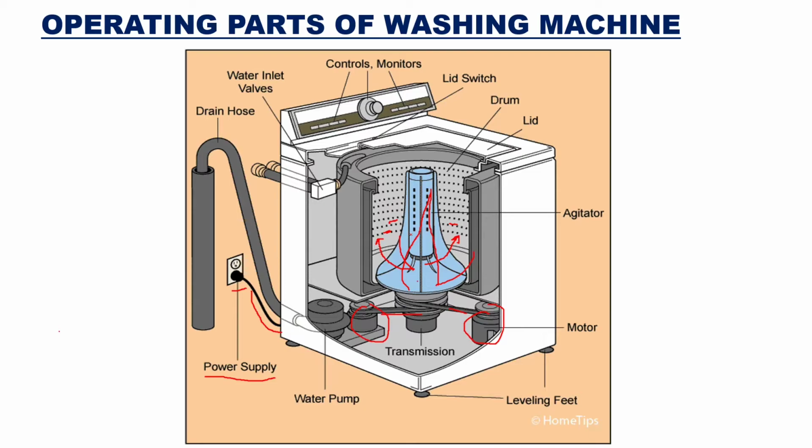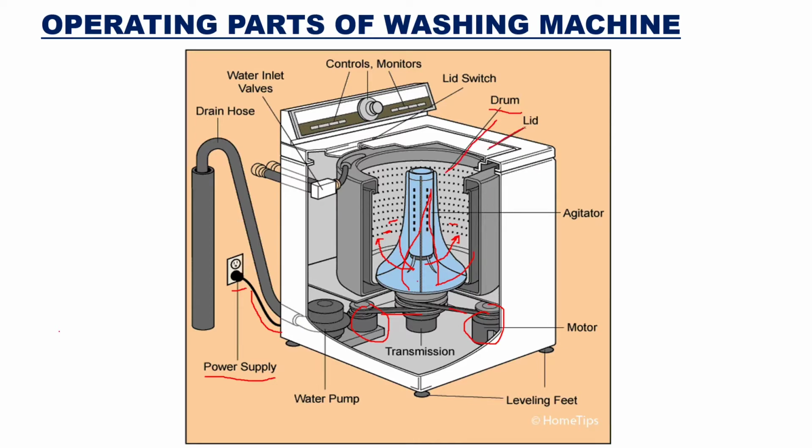Now this anti-clockwise and clockwise movement is there for the agitator, and the agitator also sees that the top clothes are pulled down every time, and then the clothes automatically go on top. Again they are pulled down, again they go on top. This whole mechanism is repeatedly done so that the clothes are clean. Okay, so here you can see the drum.